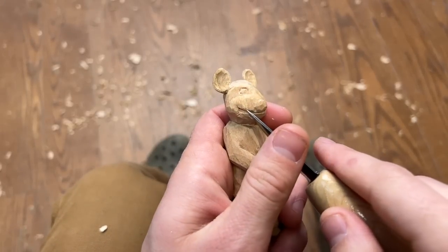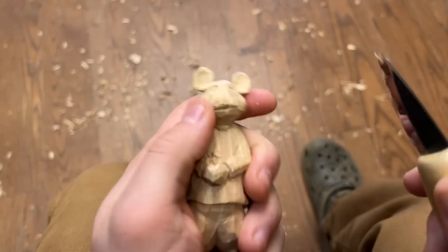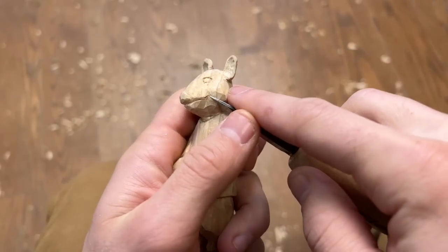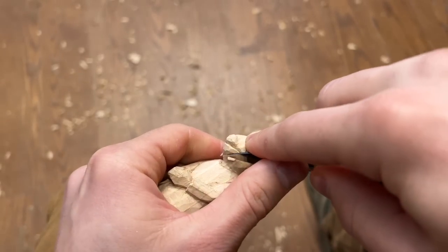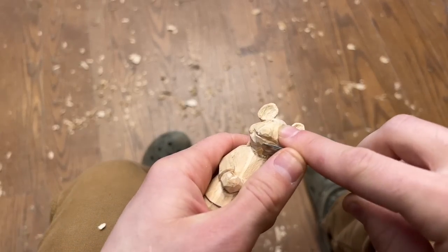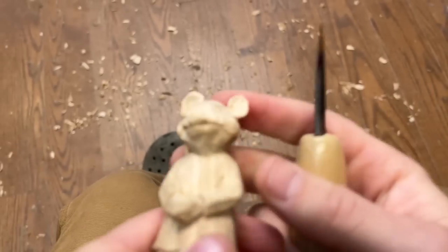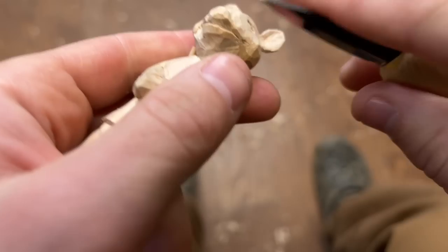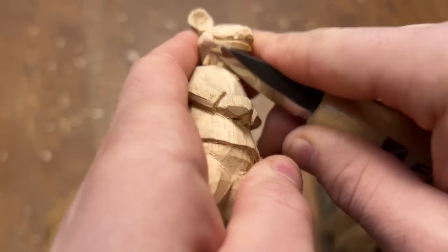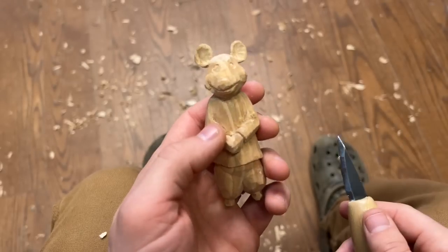I'm gonna come in a little bit lower, or take a little more out of the bottom of the chin as it meets the corner of the smile, like so. Like that. All right, we got a fun little character. And we'll scoop out from beneath the chin. So, just like that. All right, let's get to painting. How about it, huh?